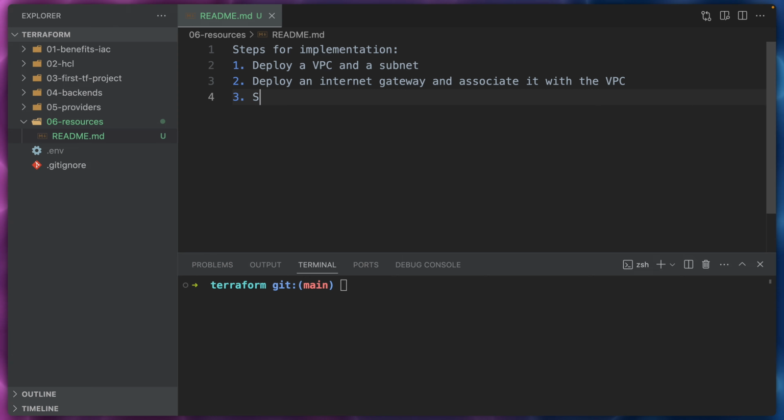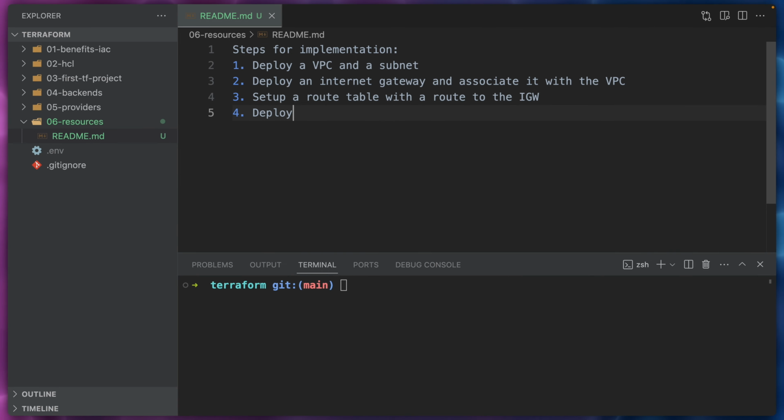We then also want to set up a route table with a route to the internet gateway. And then we can deploy an EC2 instance inside of the created VPC or inside of the created subnet here.